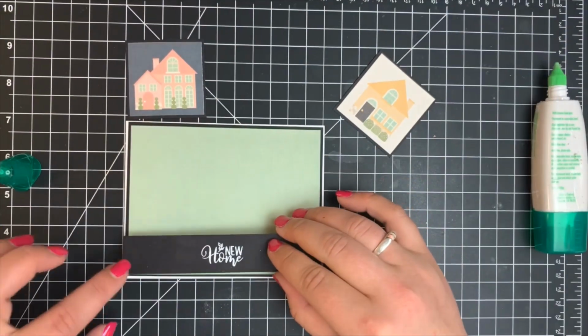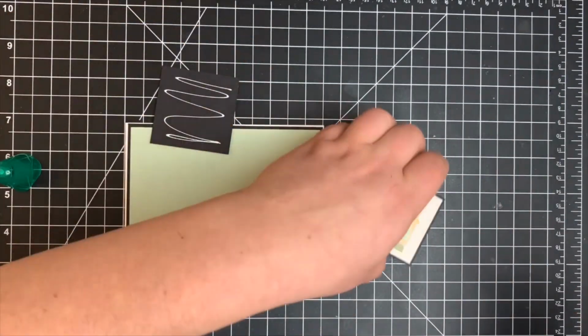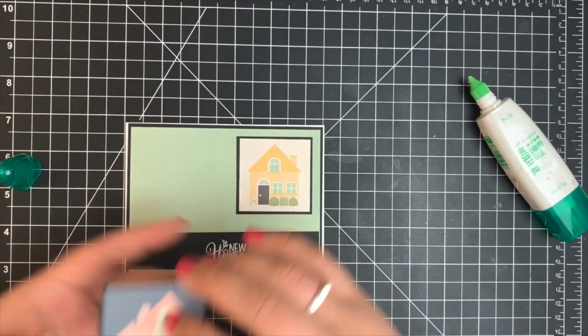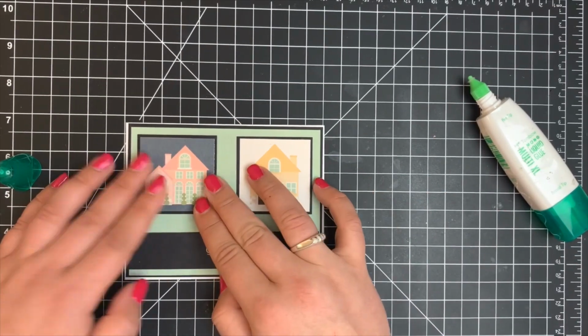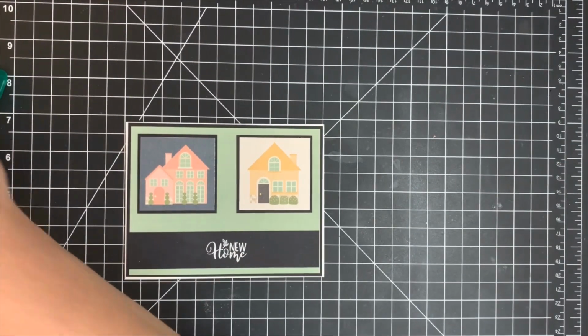So again, going to go ahead and adhere everything flat with my Tombow Mono multi-glue, starting off with that sentiment strip, then adding adhesive to both of these little houses. That way I can have a few seconds to move them around. I am using my grid mat as a guide, but this way, in case I have to move anything, which I did, the wet glue allows me that time to do so.